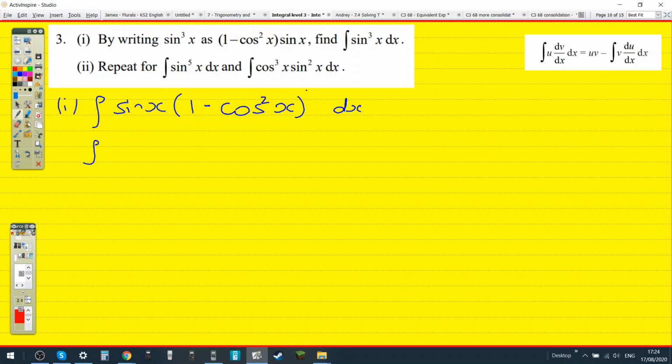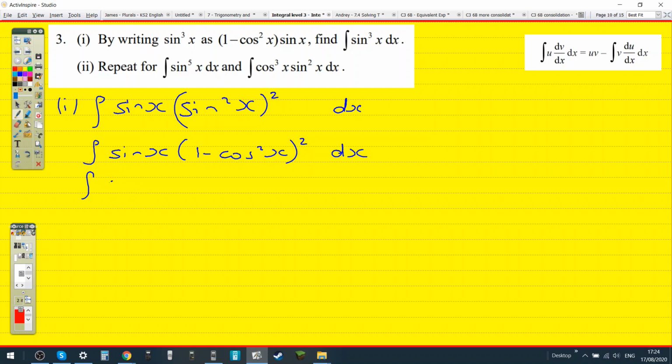Is that right? No, I don't think the bracket should be to anything. It's just sine x to the power of 4. So it's just 1 minus cos squared x and then sine to the 4 x. So this is how I'm thinking of it. Yeah, it's the same thing. Oh, okay, I get it now. It just might be easier. Okay. And then expand.